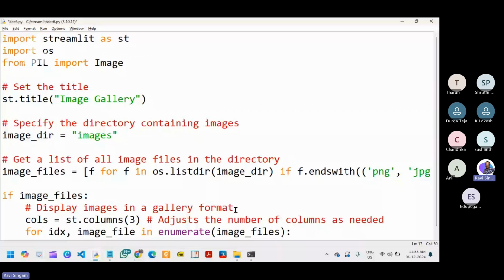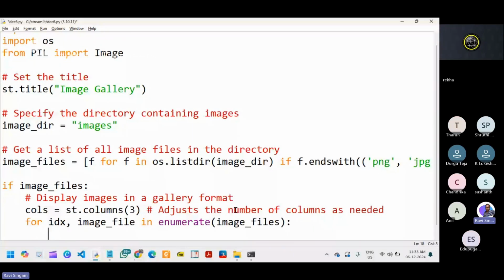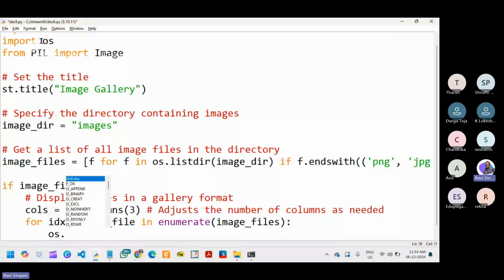Then we are going to create an image path. Every image is in this directory, and every image file name will join with the directory. There is a function in the os library, the function name is path join.